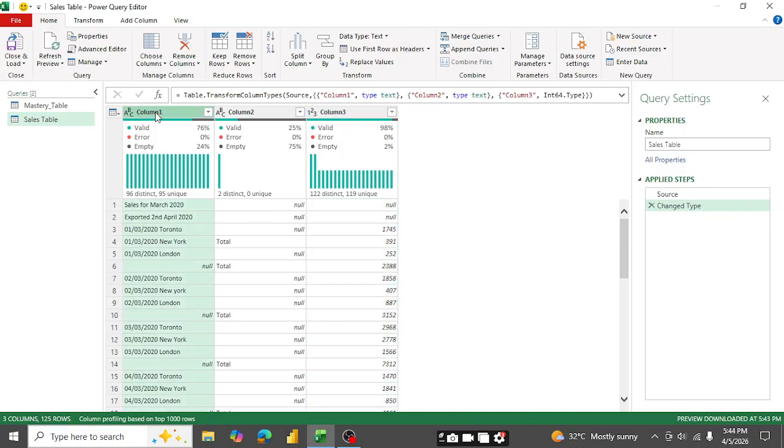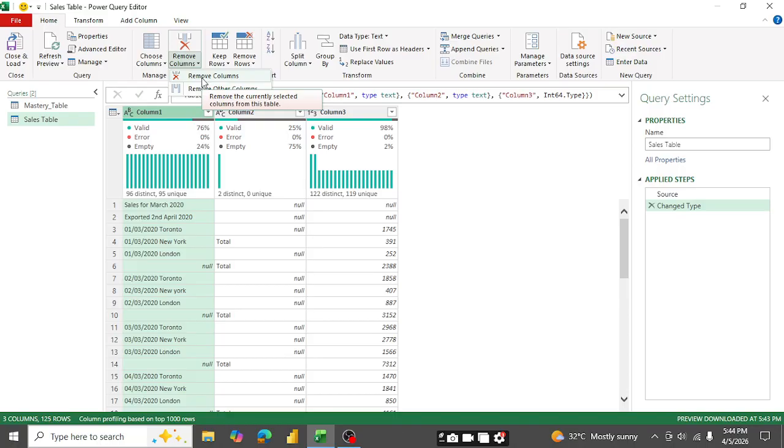Now we are going to select the first column as well, and we need to remove the first 2 rows available over here, like sales for March 2020, exported 2nd April 2020.